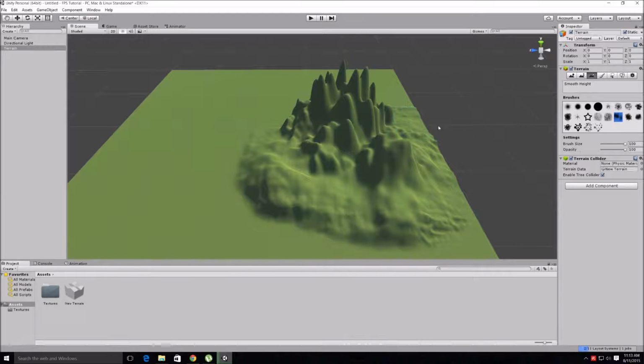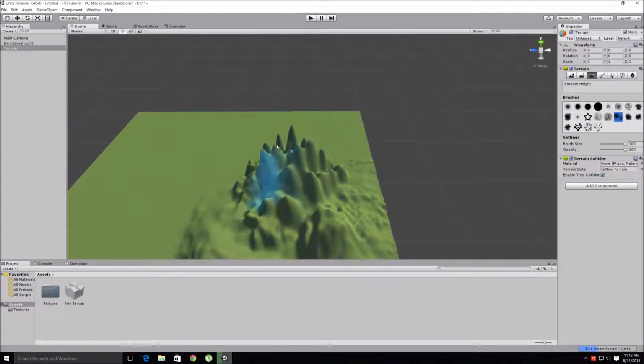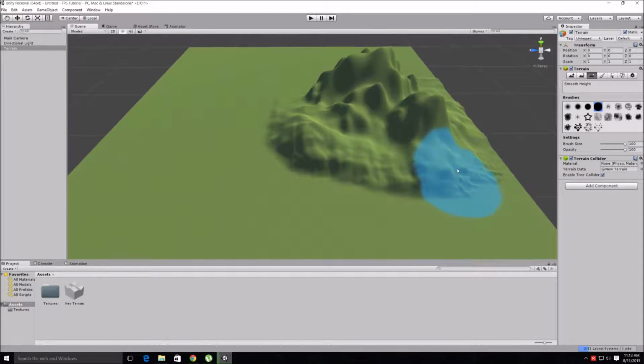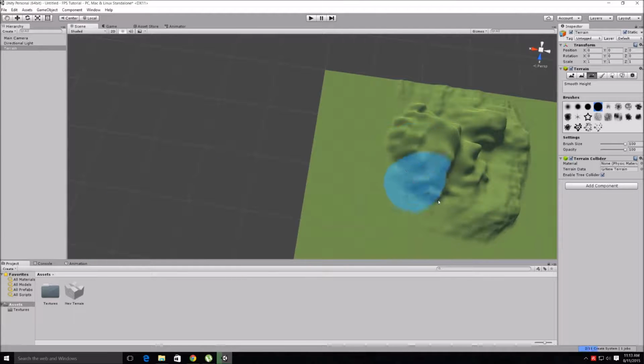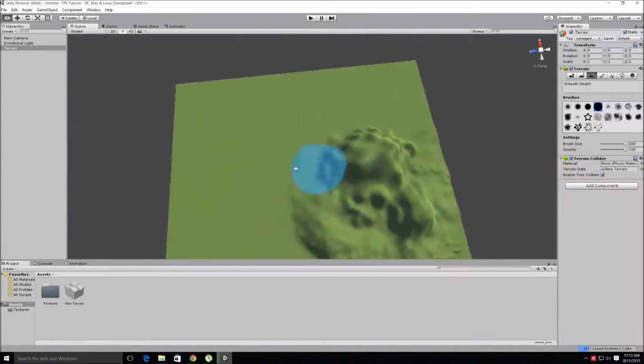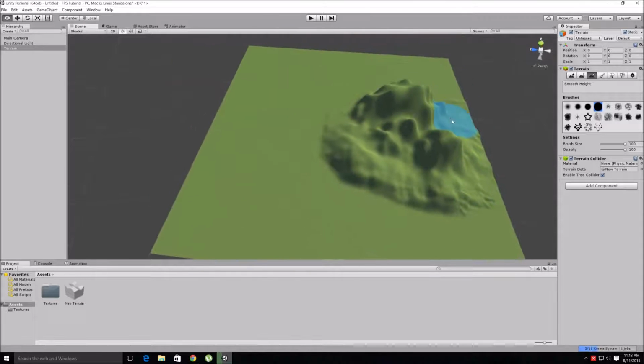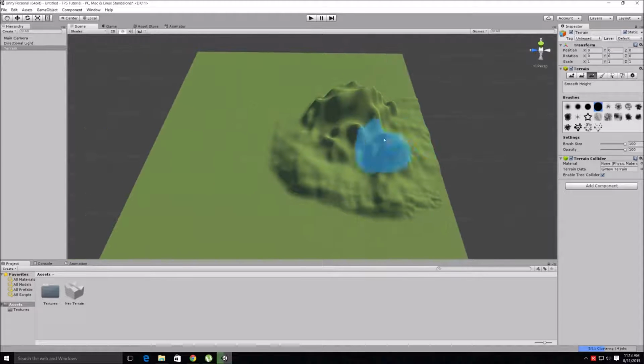However you have this set over here is obviously how much you can do at once. So if I've got the big brush size on, it's a lot easier when you're working with large mountains like this. So I'm just going to smooth that down just like that. I don't want it to be too smooth. I don't want it to be too jagged. I'll just come over here. Just make sure I've done that a little bit. Okay. Alright, so we've kind of got some little mountains there, which is alright.